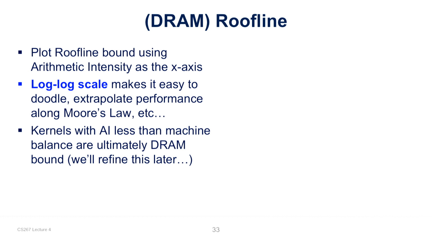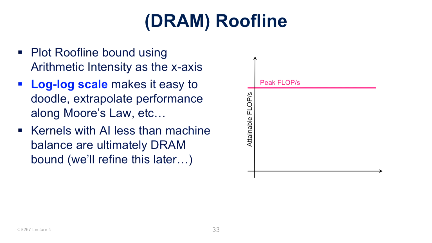But the arithmetic intensity is going to be the x-axis, and the attainable floating point operations per second is going to be the y-axis. So that is the peak flops there that you can possibly get, and we can draw the peak flops line then as a horizontal line that will tell us we should never exceed that line. If we're exceeding the peak flops in the machine, it means we don't understand the peak flops in the machine, or we mismeasured our code or something like that. So the roofline is supposed to be the top of what you could possibly obtain, and things that don't have as much arithmetic intensity that the machine requires in terms of machine balance are going to run much lower than that peak flop rate.